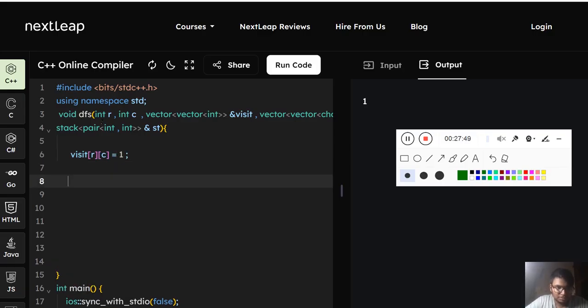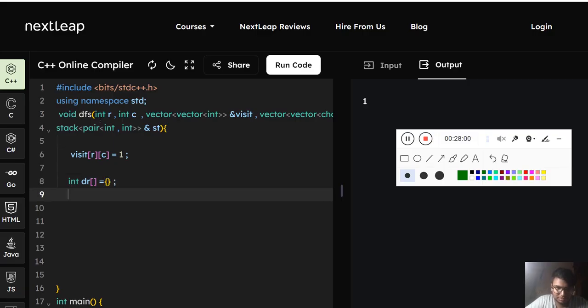I will create a dr array for the neighbors and also a dc array for the neighbors. Rows for, let's say, left, right, up, down.